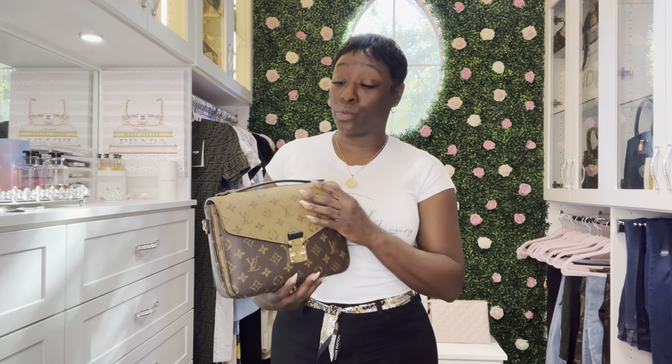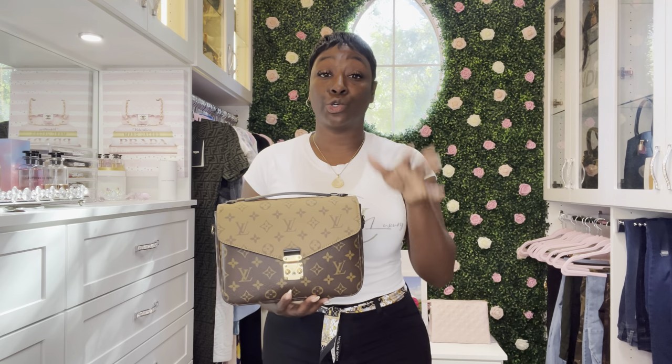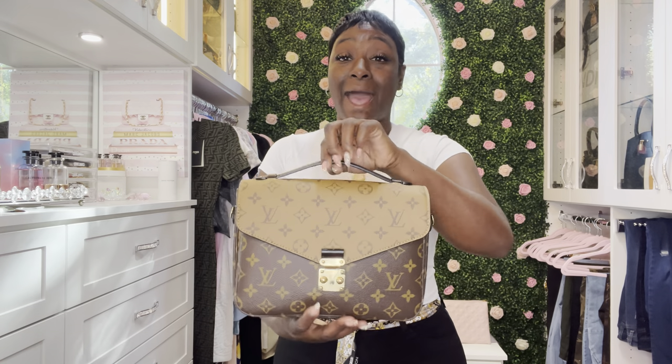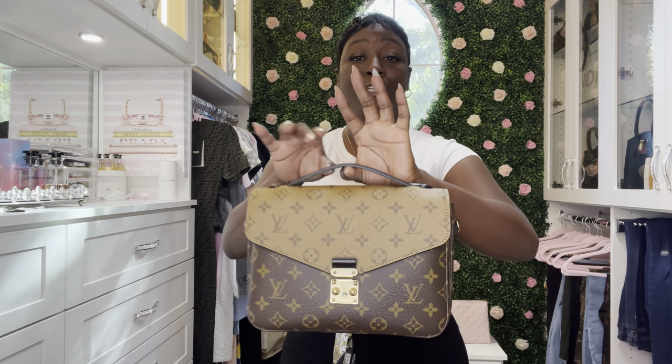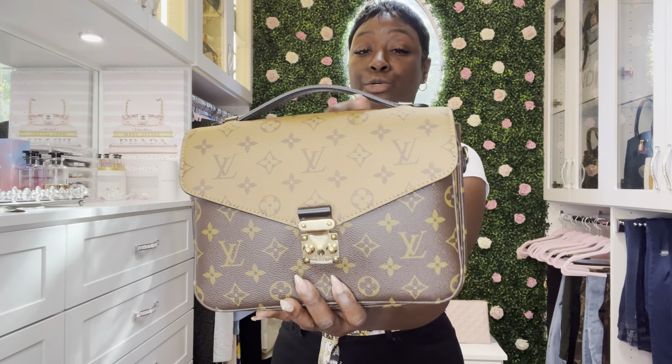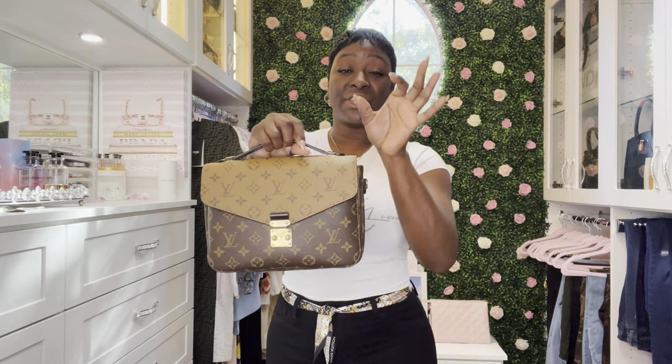One of the most popular ways to wear the beautiful Pochette Metis is with a bendo as well. I do have a picture on Instagram. If I tie bendoes on all these bags, I will be here forever, but I will try to get a video up of me just putting bendoes on my bags. There's no right way or wrong way — it's just how you want your bag to be presented. I am picky about the length on both ending sides, so I do try to make it the same length. The Pochette Metis is most definitely a top candidate for a bendo, and I use the thinner bendoes for it because you don't have that much room between the bag and the handle.